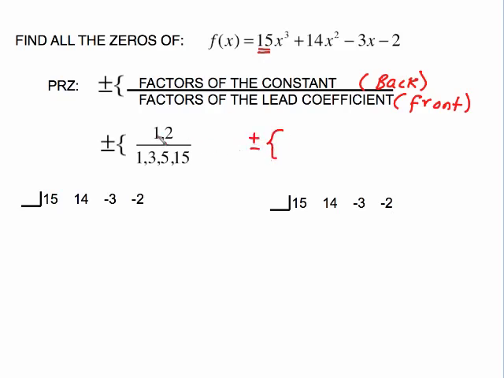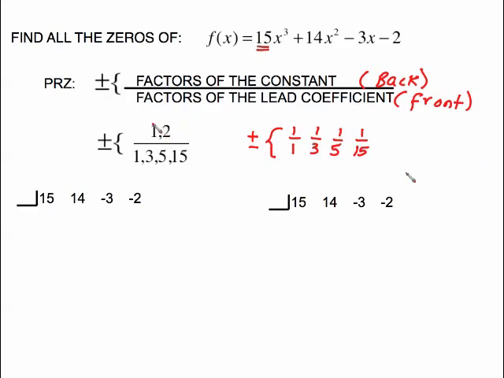Now, just look at the 1. Ignore the 2 for a second. I'll just scribble it out. Put 1 over each of these numbers in the denominator. So that's 1 over 1, 1 over 3, 1 over 5, 1 over 15. So we're done with the 1. Now let's scribble out the 1 and just look at the 2. We need to put that 2 over each of these numbers in the denominator, which will be 2 over 1, 2 over 3, 2 over 5, 2 over 15.